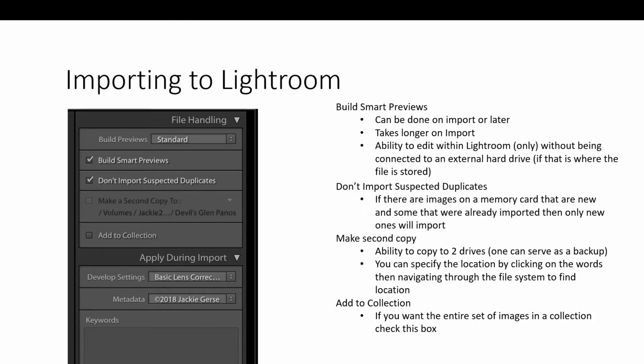Now, Lightroom only recognizes the primary location. So we're going to get into how you do the primary location in a minute. This is the secondary location. You would click on that where it's written, and you will have the file system. You can put it where you want it to go.